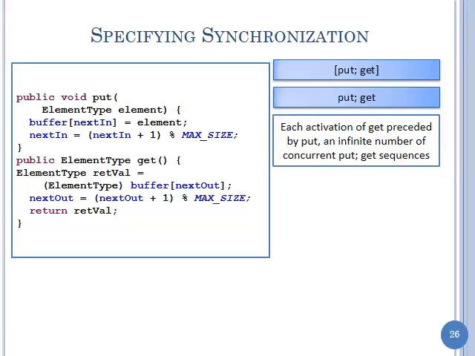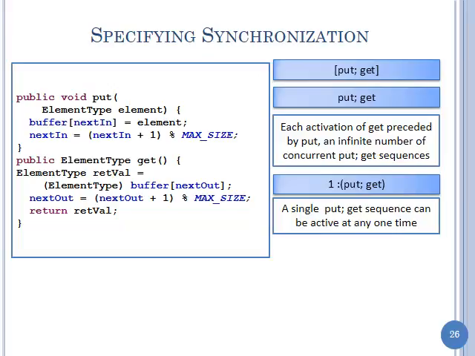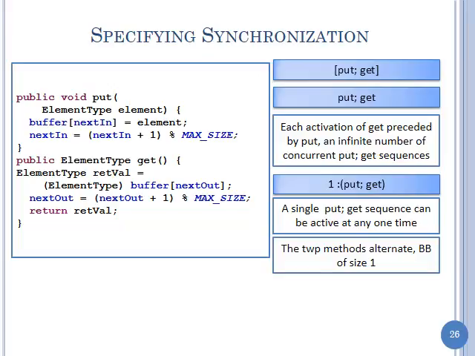So how do I do a bounded buffer? Now you know why that n was put. It was put in just for the bounded buffer problem. So if I put 1, that is a bounded buffer of what size? Okay, or a single put get. The two methods alternate, a bounded buffer of size 1. I've got now a bounded buffer of size n. Okay.